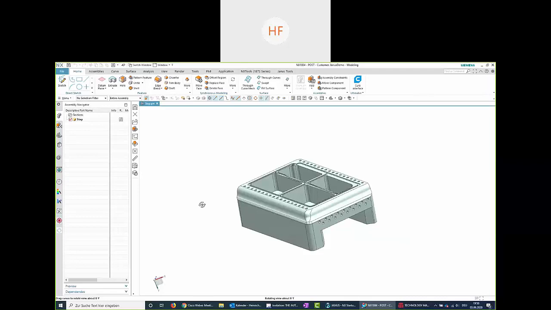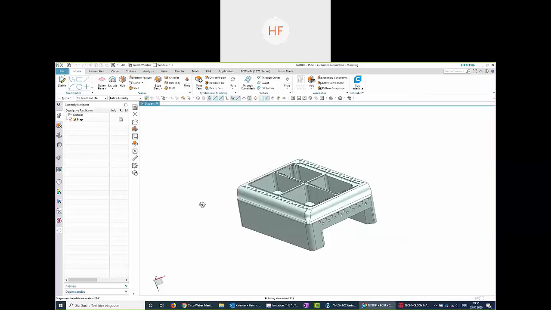By clicking on apply, all those operations will be created automatically according to the part's geometry, or better said, features geometry. Same goes for me as for Tim. I don't have to search for the geometries. SpeedMill does it for me. I don't have to select any kind of tools. SpeedMill does it for me. I don't have to define how to manufacture those geometries. SpeedMill does it for me.